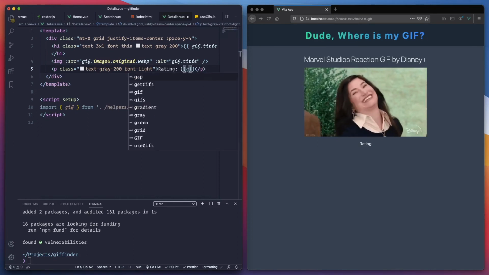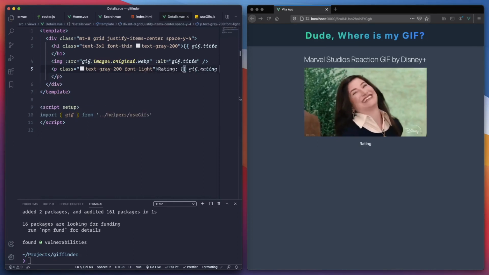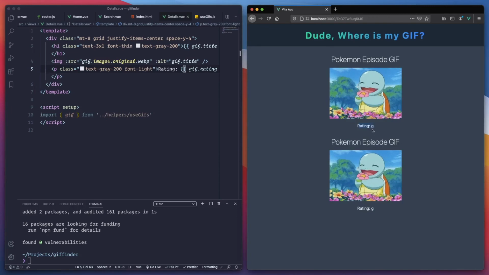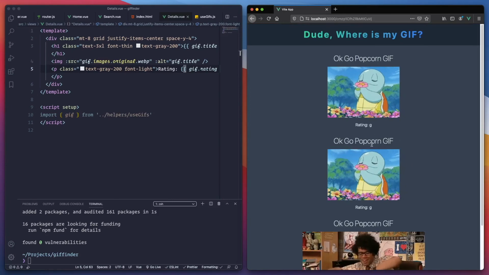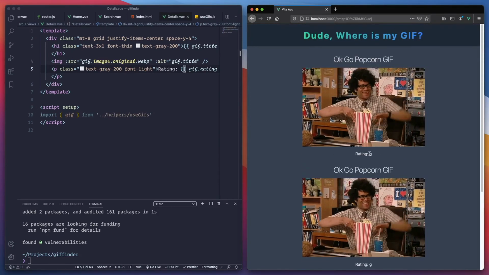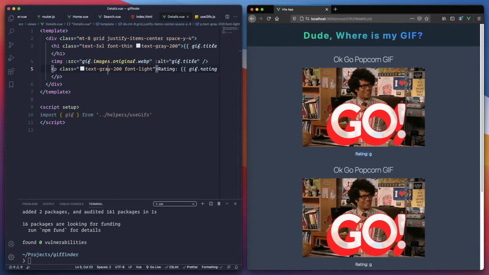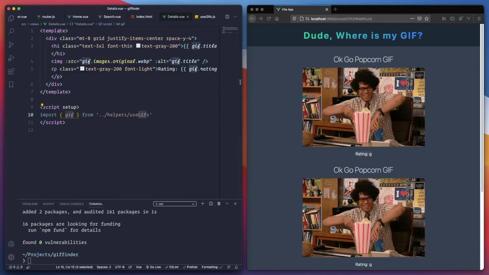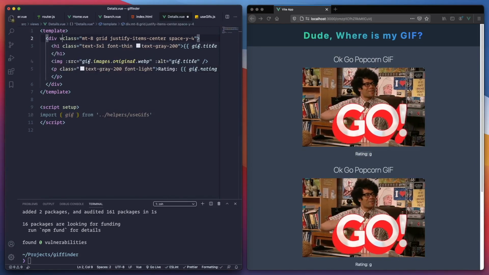We have the gift.rating element, and that came from the object itself. It can have rating G. Perfect. Most of them should be like that. So probably something we can do is, if this gift element doesn't exist, don't show anything.